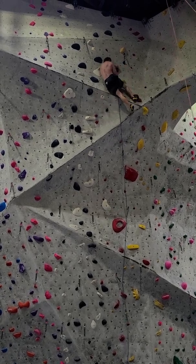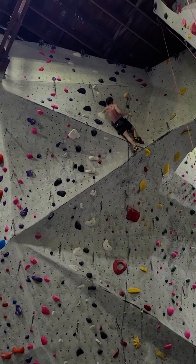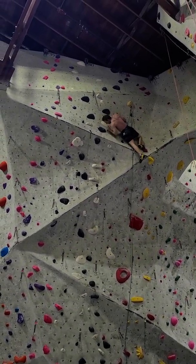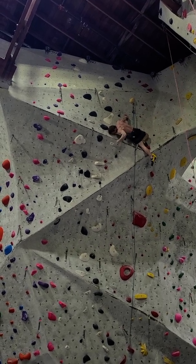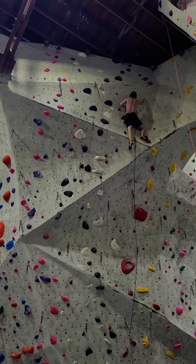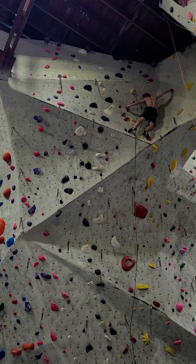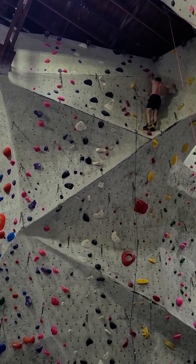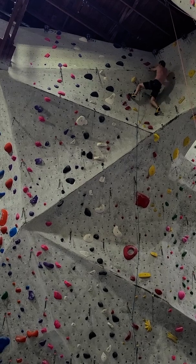So here it's an awkward clip, but it's not too bad because the hold that you're holding on to is pretty decent. And now I'm specifically trying to rest up my left hand because the final crux of this route for me is actually the grab of the finish hold. And I have fallen 4 times trying to get the finish hold now. So I really wanted to make sure that I had power in my left hand for that.